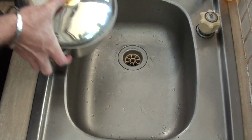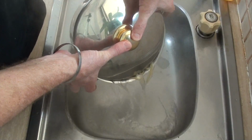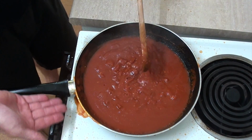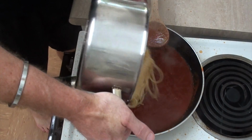Al dente. So I'll come and drain that off. No point using a strainer, just one more thing to wash. Try and get all the water out as much as you can. I better come back over here and stir this volcano. Look at the mess it's made around the place. Goodness me. So now into here, I just pour my pasta.